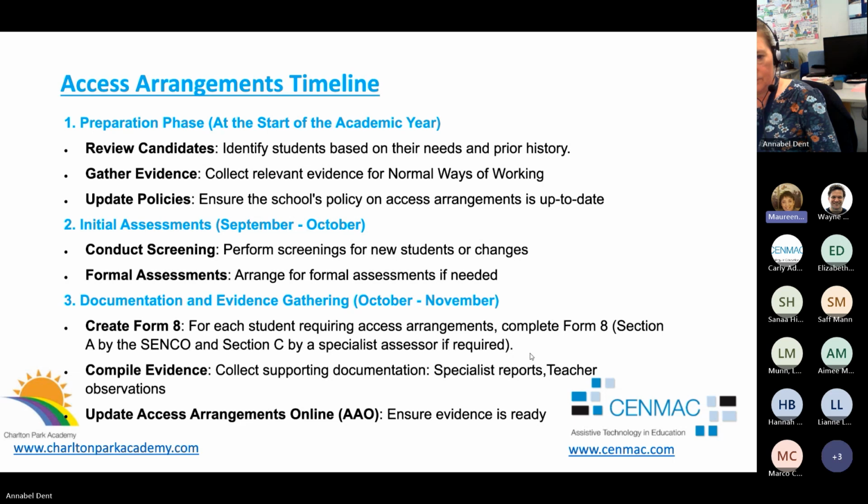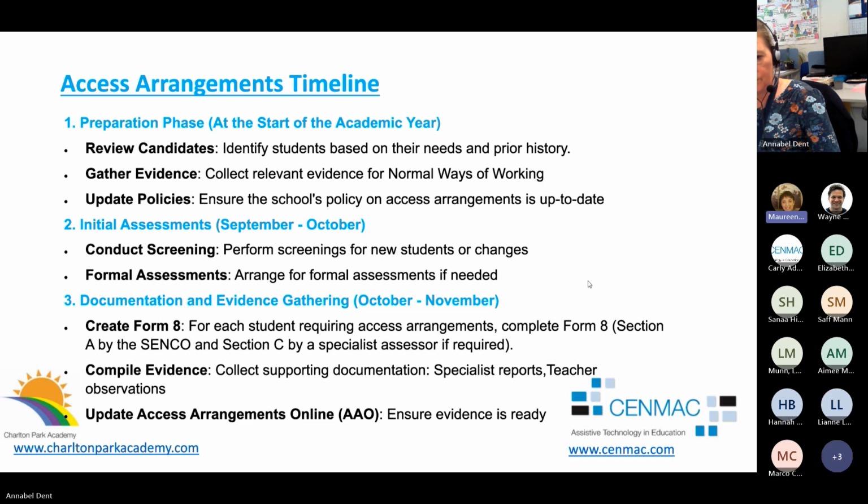So then the application process itself will start any time really from now. There's a Form 8, and you can see more information on that in that huge documentation. Each student that requires access arrangements will need a separate Form 8, and that's normally completed by the SENCO in conjunction with the exams officer.